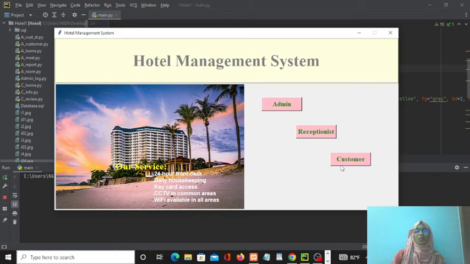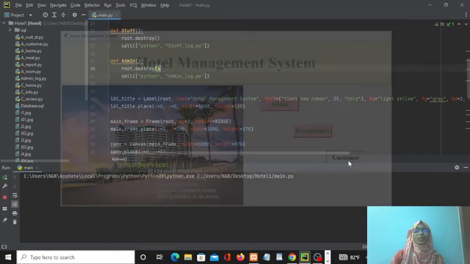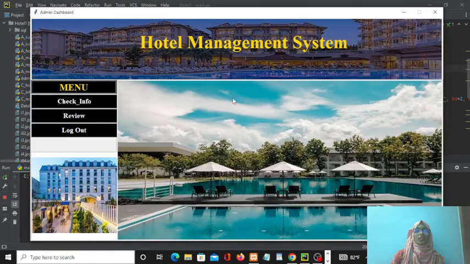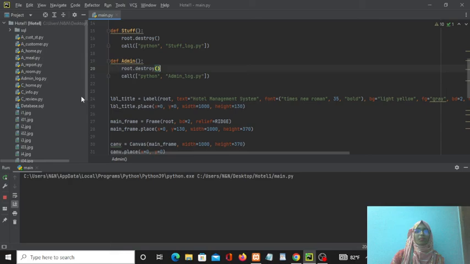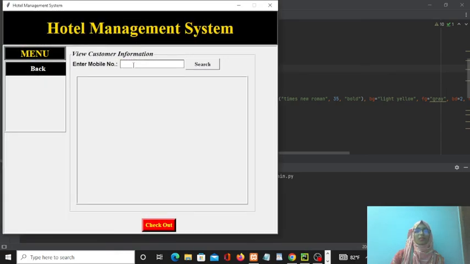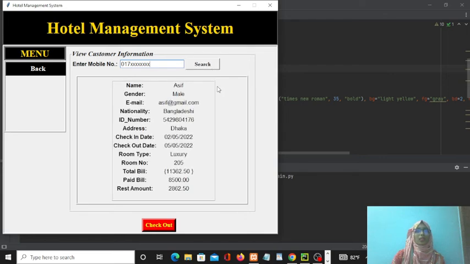Now the customers button. After clicking the customers button, a customer can see this home page. After clicking the check info button, after giving his phone number like this and clicking the search button, he can see his information.